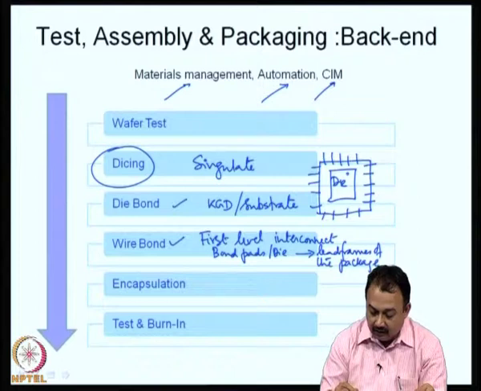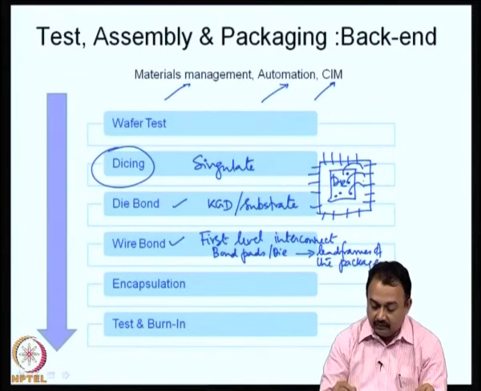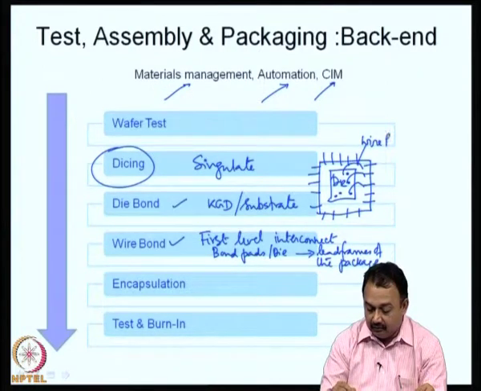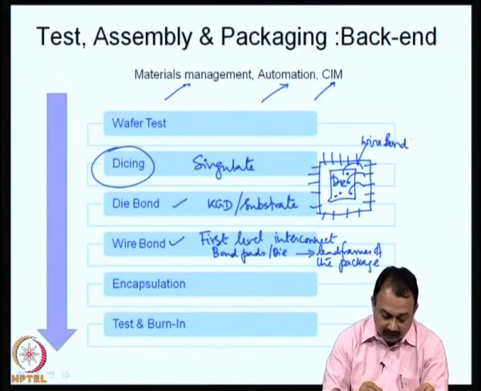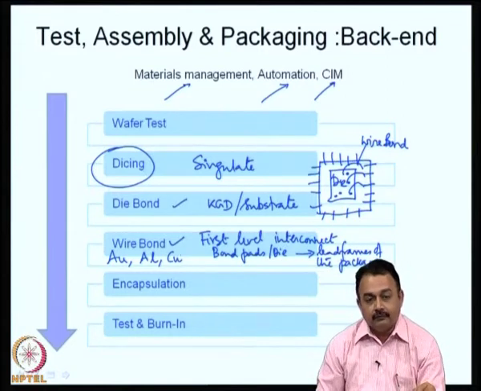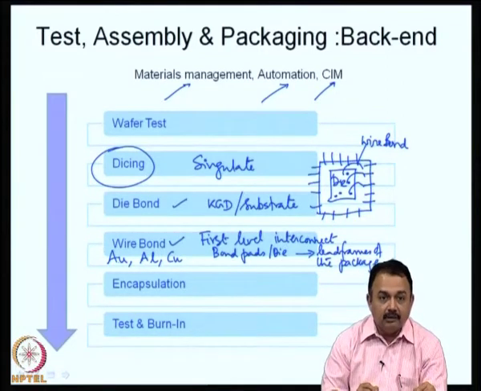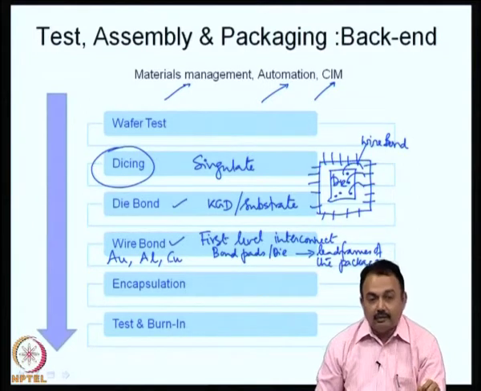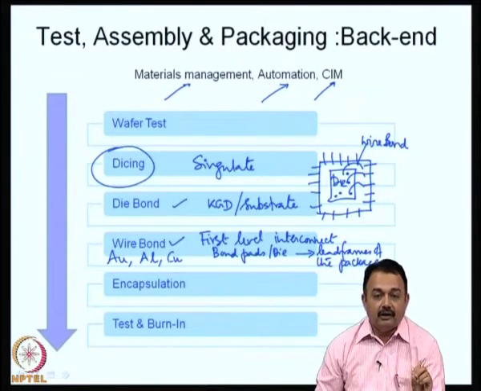Now, there are bond pads on the die. From here we are going to establish a connection. Okay. So, this is called a wire bond. The wire bond usually is gold or aluminum, sometimes copper is also used. So, this is gold, aluminum or copper. So, wire bond typically represents more than 80% of the first level interconnects today.